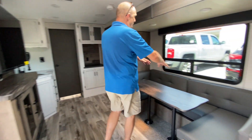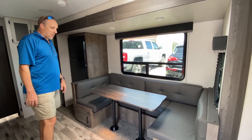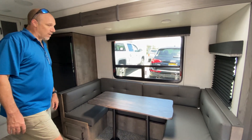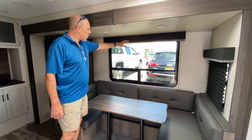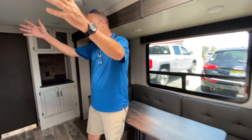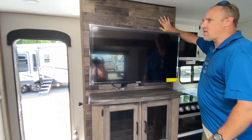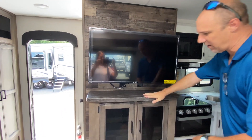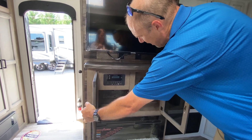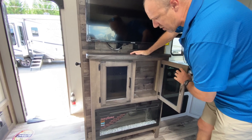Right here is also a gigantic banquette, which does convert to a bed, but it's very comfortable seating with a huge window behind it. Across from the banquette is your TV and entertainment center — I just love the wood, it looks so good in here. You've got RV Technologies audio system installed, which is also a DVD player, plus some storage.